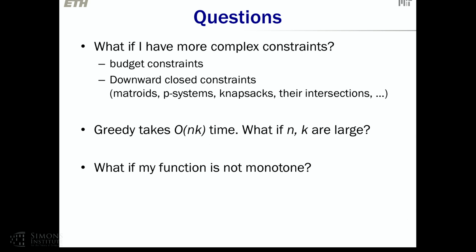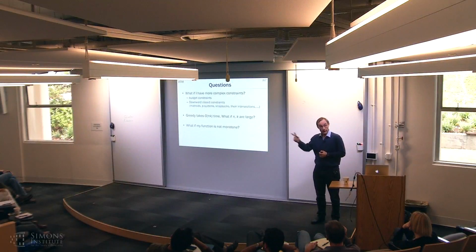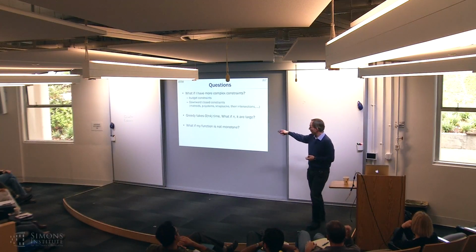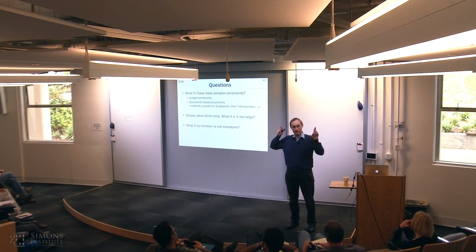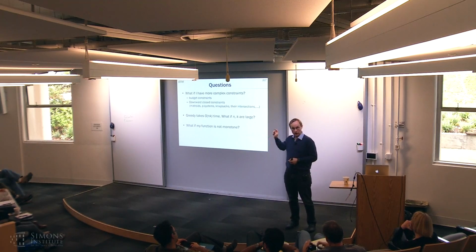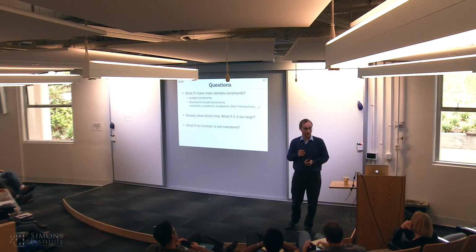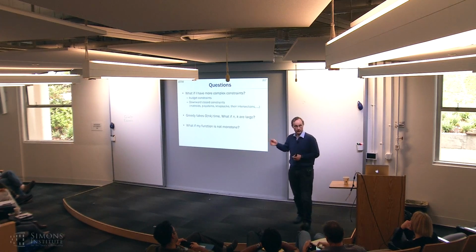Yes? Any guarantees on the quality of this rounded solution? Yeah, the rounded solution will have the same. So all of these rounding strategies here are basically lossless, so you can bound how much loss you can take. So pipage rounding is lossless. So for matroids, you actually get the 1 minus 1 over e guarantee.